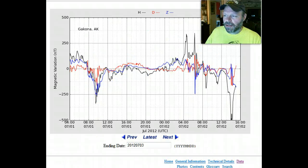Quick look at the magnetometer from the HAARP facility in Gakona, Alaska. It shows that we are getting magnetic fluctuations again. Again, that would be from the solar coronal hole that keeps our solar wind speeds up high. And then we'll see also once we get the impact of the next coronal mass ejection. There could be more than one coming at us right now, but as you can see, it is continuing to be unstable and unsettled, but nothing severe there.